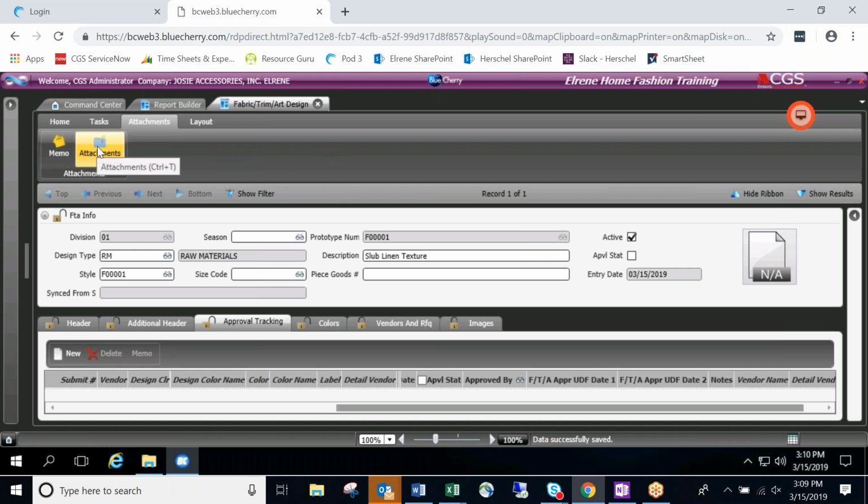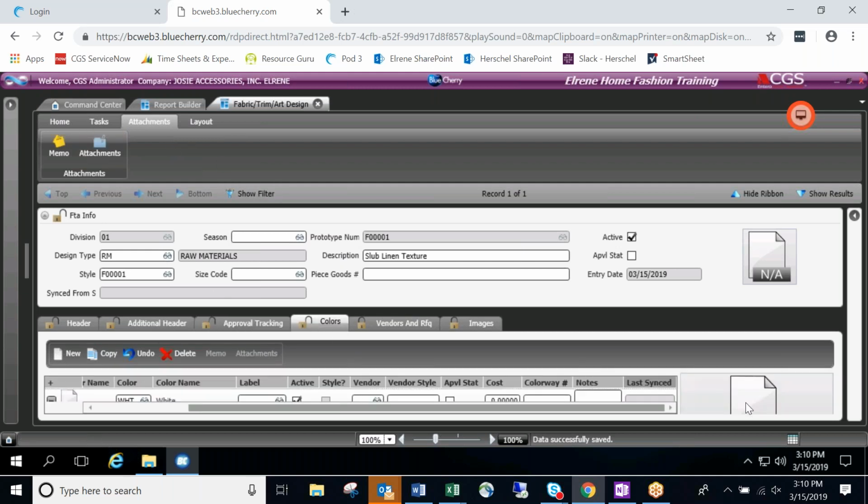You also have the ability up here to put attachments. So if you've got things that you need to send the vendor back and forth that's in Excel, that's in a PDF file, something that pertains to this fabric specifically or this print type of thing, I would recommend that you're taking into consideration what those attachments are. Color placement files belong on the color tab, so those would not be an attachment. But if you have a document, say from a customer, that you need them to fill out, you can attach that file to it, and you can write a memo note and say, hey, the customer wants X detail on this fabric that's out of our normal realm.